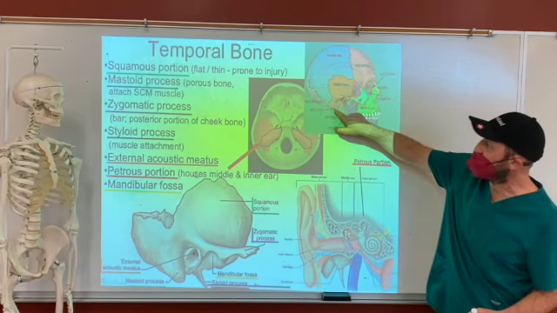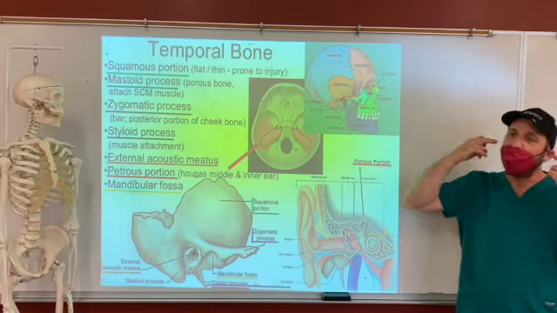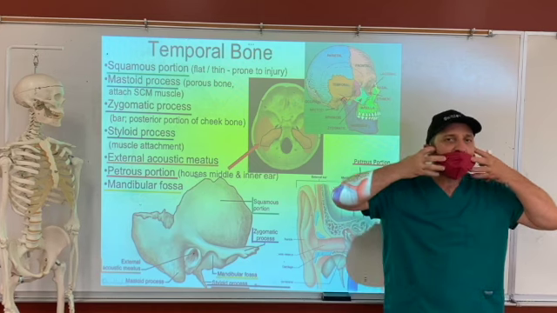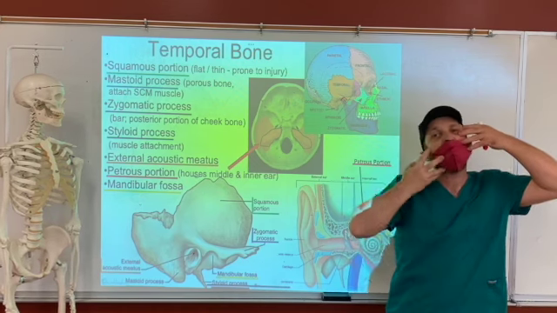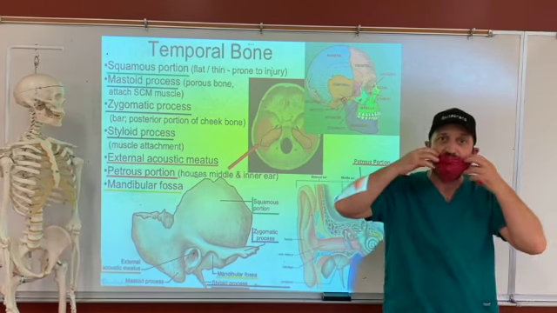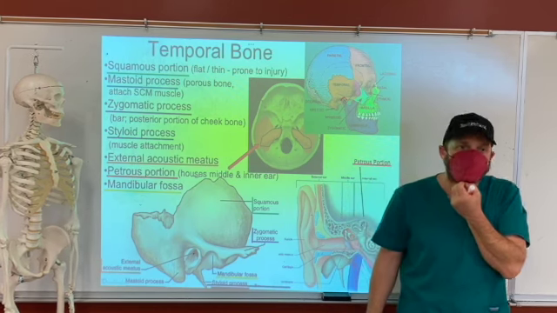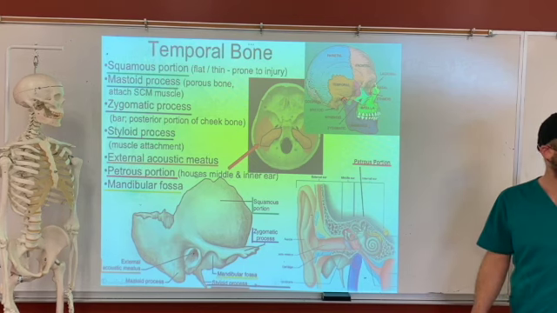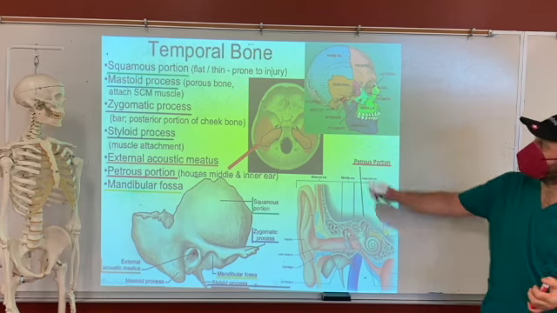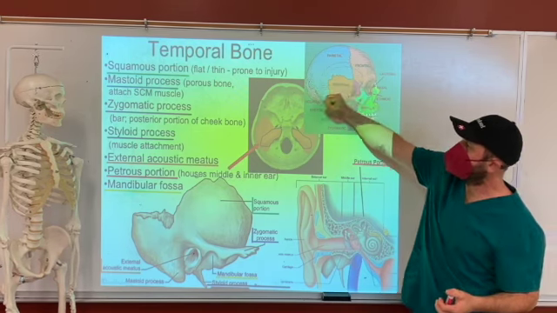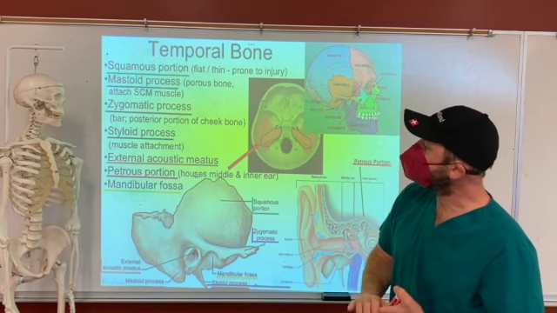This joint is very complicated because you have one on each side. They have to both move the same way. If one moves differently than the other, that hurts. People call that TMJ, the TMJ disorders. I don't know if you have had teeth grinding and stuff like that. That can be very painful. So that's what happens right in here. That's kind of an interesting place.